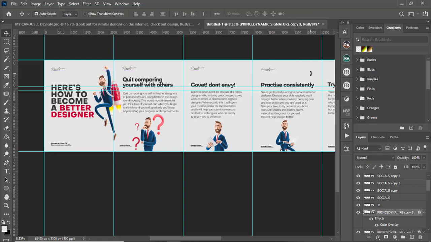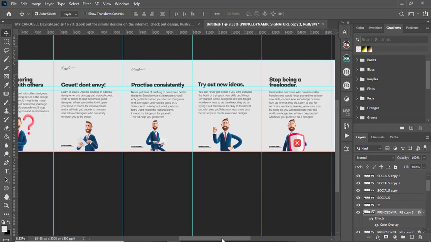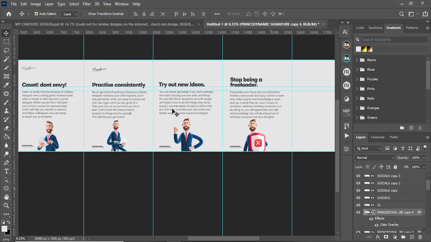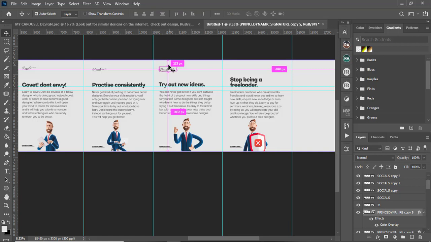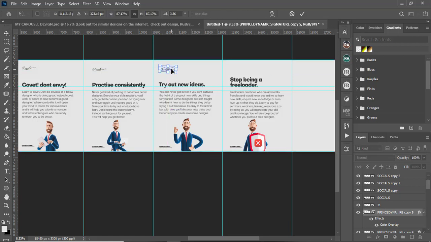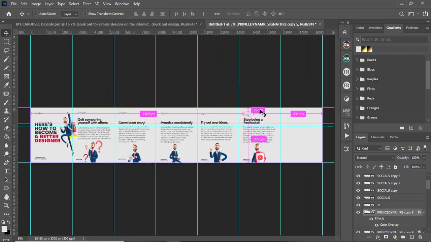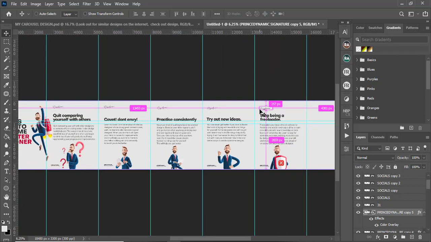So it's very simple. Creating carousels can be very easy. You just have to know how to go about it. So there's nothing special in that. You can see we just created a carousel for my post, and this post will also drop tomorrow, so you can go ahead and read it once you see it uploaded on my social media pages. So we've created a carousel.